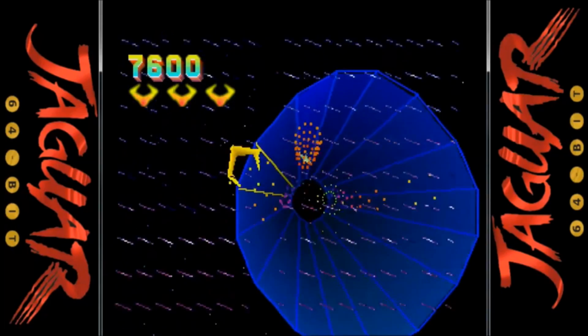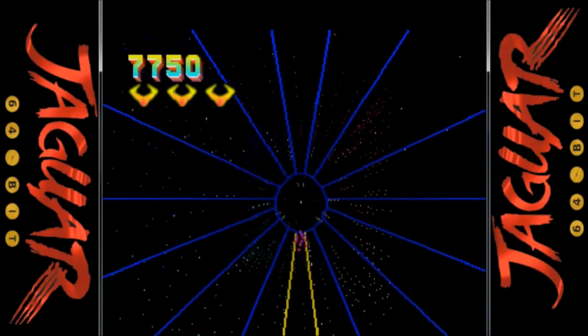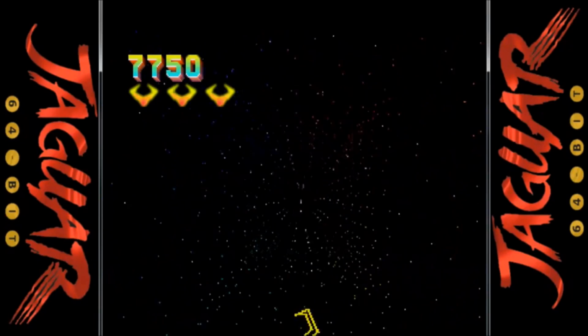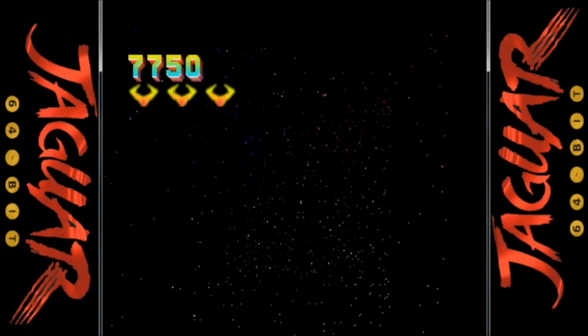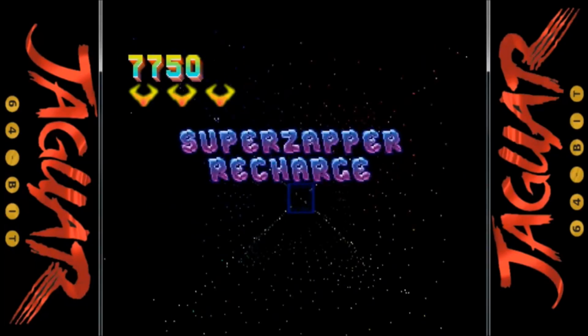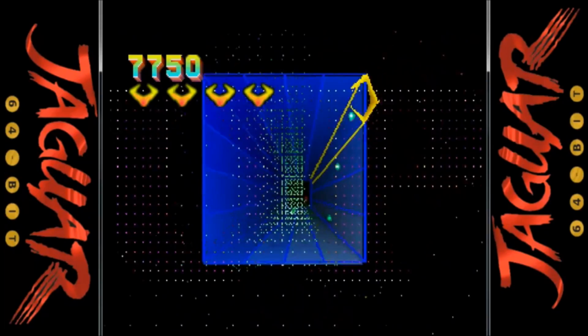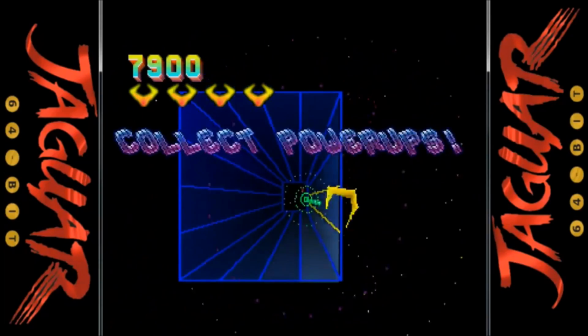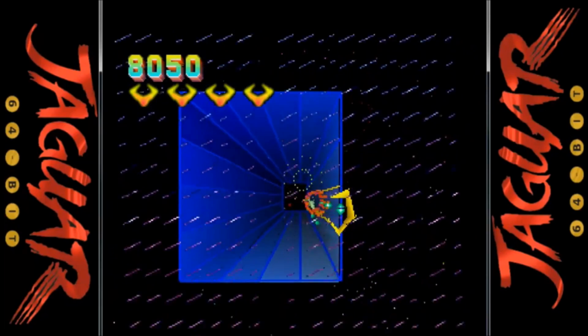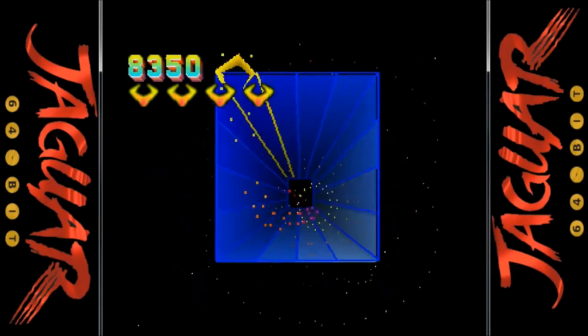The graphics make excellent use of psychedelic colors and awesome special effects. The music blends in perfectly with the graphics, making it one of the best versions of Tempest on the market. New to this game is the power-up system, which enhances your ship's firepower and makes the enemies easier to kill. There are a few other modes of play included, as well as a recreation of the original arcade game.